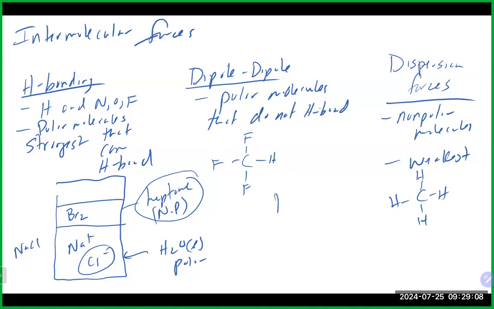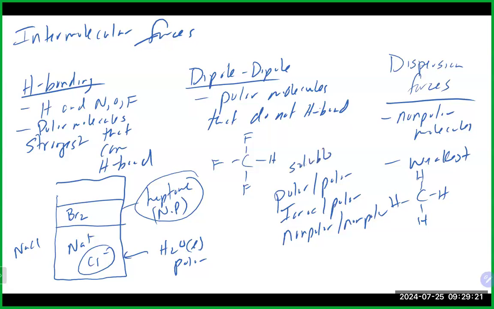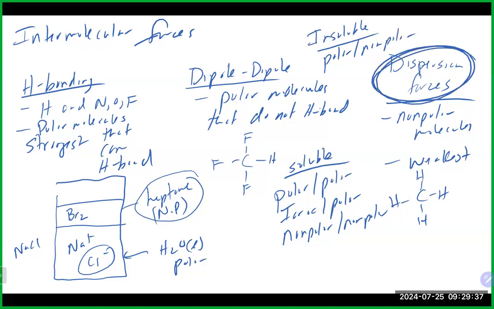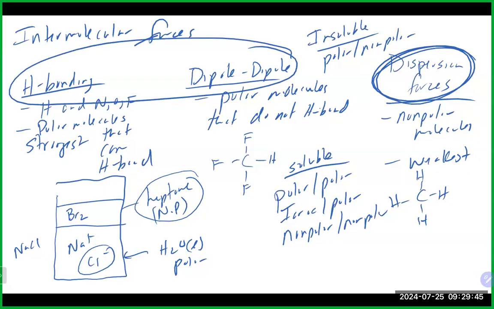So typically, polar and polar things are soluble in each other. Ionic and polar things are soluble in each other. Nonpolar and nonpolar things are usually soluble in each other. Again, all these interactions are going to use very similar interactions to one another and make them mix really well. But basically, insoluble is typically when you try to mix a polar and a nonpolar. Again, dispersion forces are very weak because they rely upon something happening in order for them to interact. These forces, which are the main forces in polar molecules, are good to go.